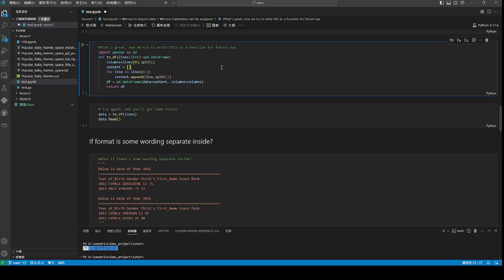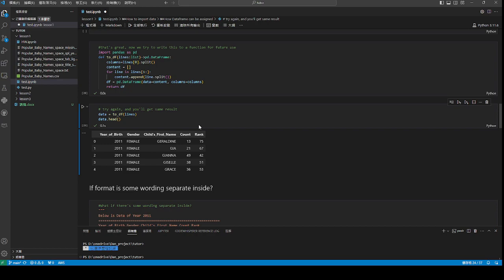That's great. Now, let's encapsulate the script into a function. But what exactly is a function? Think of a function as a reusable tool that stores a specific set of actions for you to use easily in the future. To create a function, start with def, which means define, followed by the function name, and any parameter you want to include. In this case, we want to pass the raw data as a parameter called lines. Then simply add the script we just wrote inside the function. Once the script is complete, we will use return to provide the complete data frame as the output. Now, let's put the concept into practice. Doesn't this make the process more transparent and efficient?